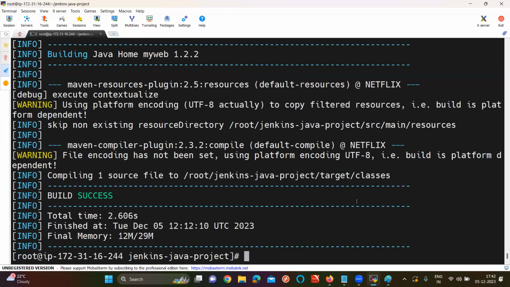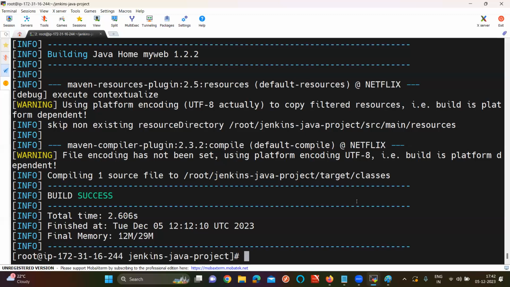We got the output, right sir? Why did we spend some time the first time and not the second time? It means that the first time we didn't have plugins. For downloading the plugins, the first time it took some time, but the second time, is it taking any kind of time wastage? No. Why? Because the plugins are already downloaded. Okay. So mvn compile is to compile the code.